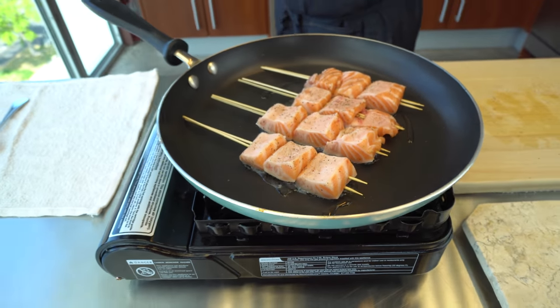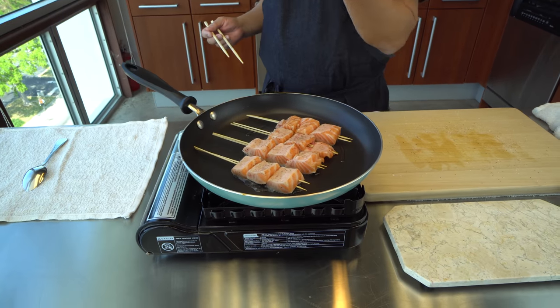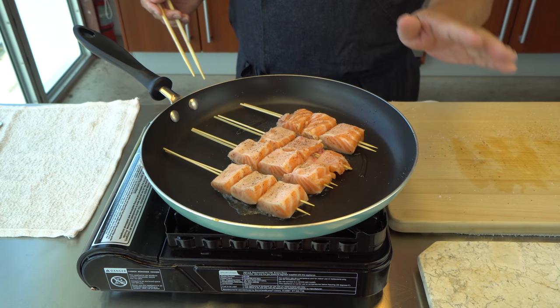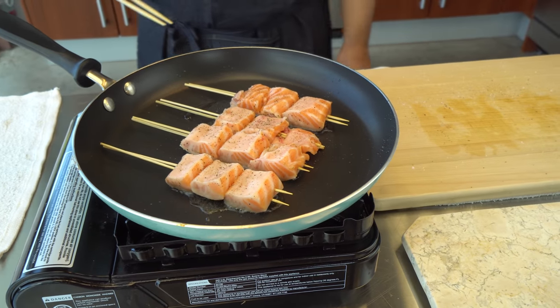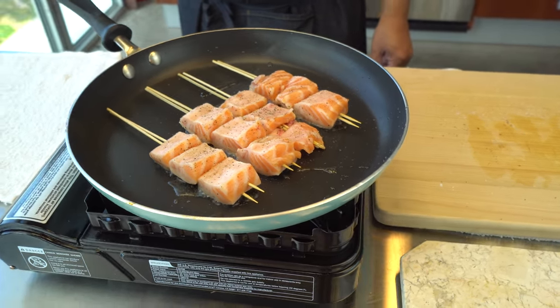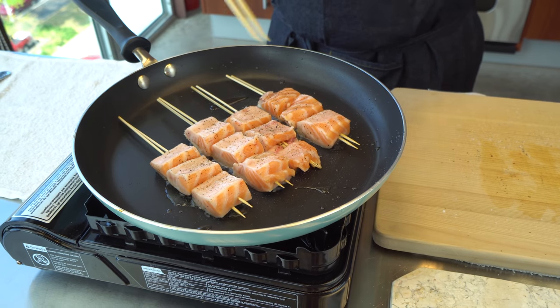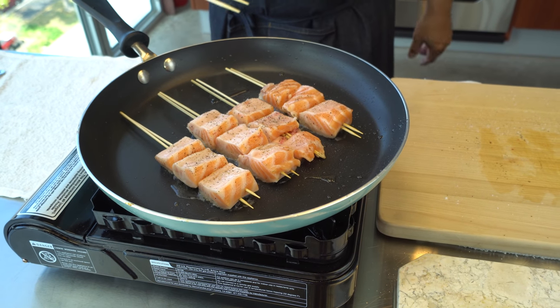It's a lot of oil, right? Oil is coming down, so be careful. Splashing. So first cook like 60 to 65%. Then I'm going to start to add the teriyaki sauce. Now you flip it one time first, right? Before you put the sauce in, you should cook a little bit first, and flip it, both sides.